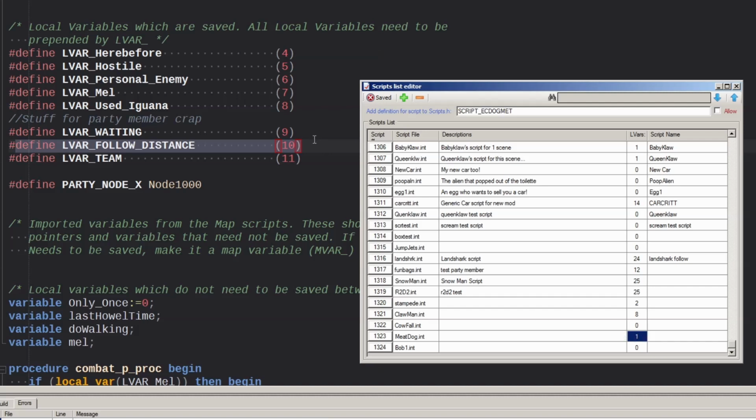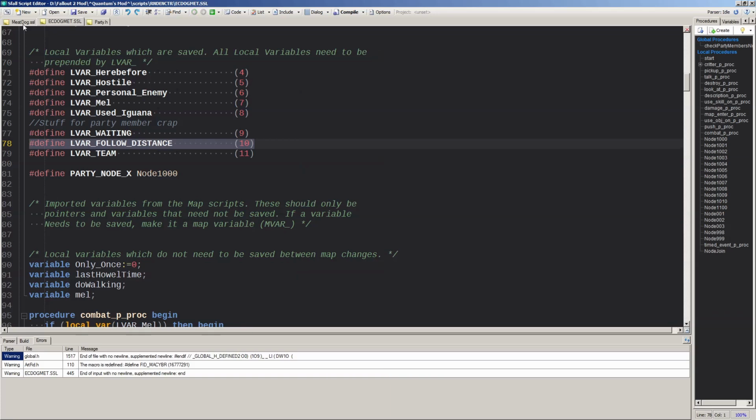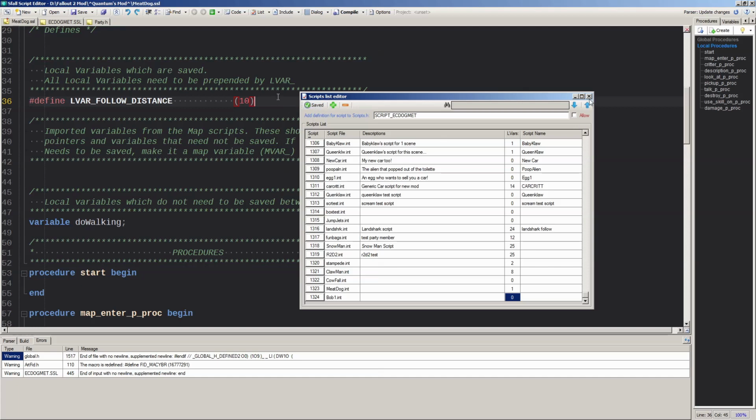Since it only has one LVAR, that means that LVAR 10 is not really available. If we wanted to give it 10, we could just give it LVAR 10. That should be available. But we only really want to give it one LVAR at this point, because we're only going to work with one LVAR. So we just go ahead and copy this line over to MeatDog, and we just hit Control V. Don't forget to hit save here in the scripts.lst.